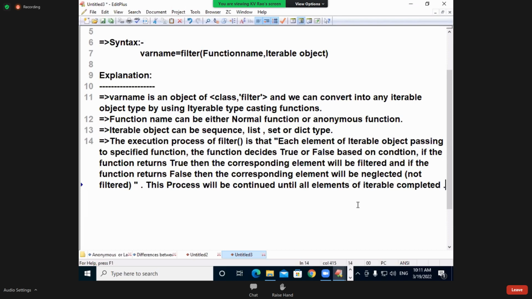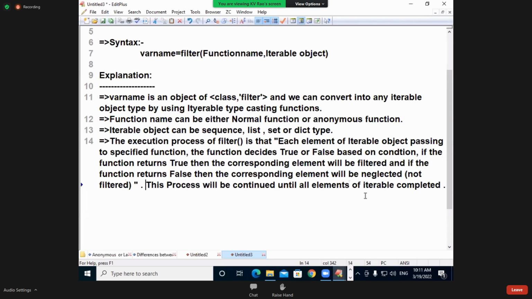That means if an iterable object contains 10 elements, 10 times the filtering will be done. We need not write a loop 10 times. I told you the non-filter example. It's a time-consuming process. Filter is one of the high-level processes where it does this internally by itself.